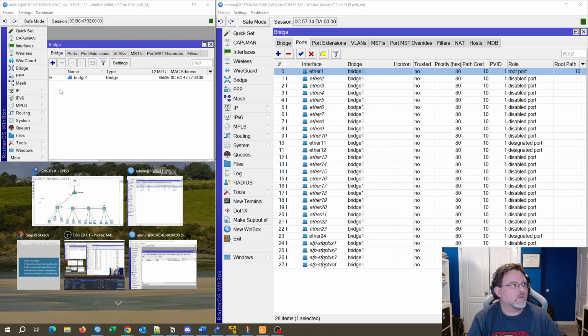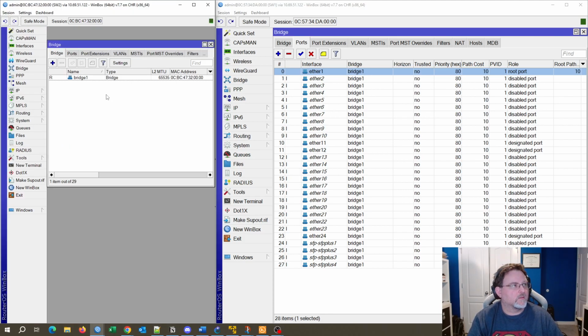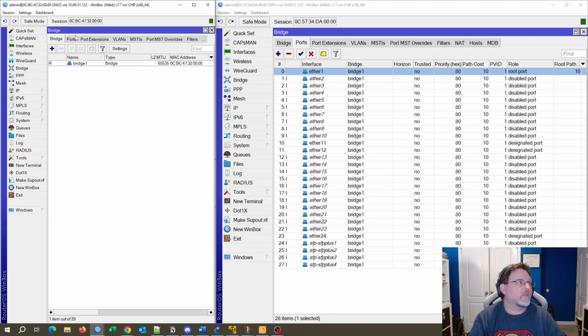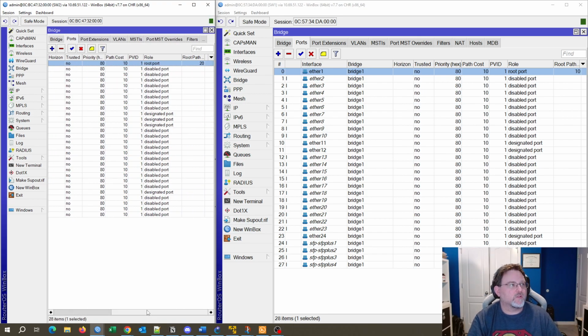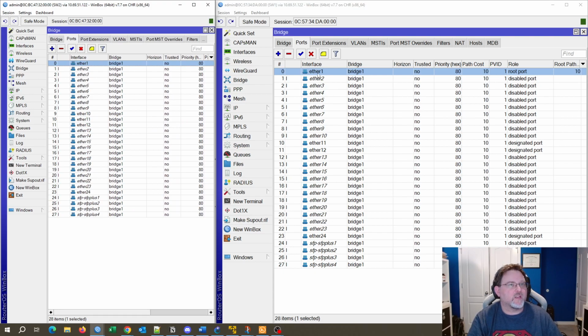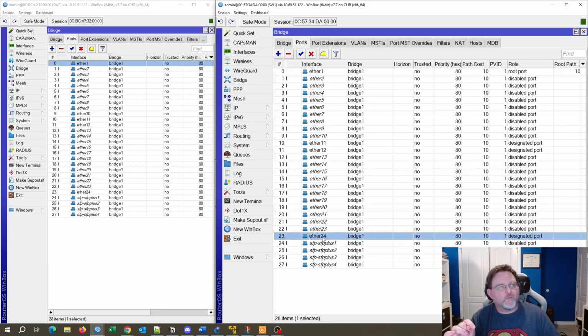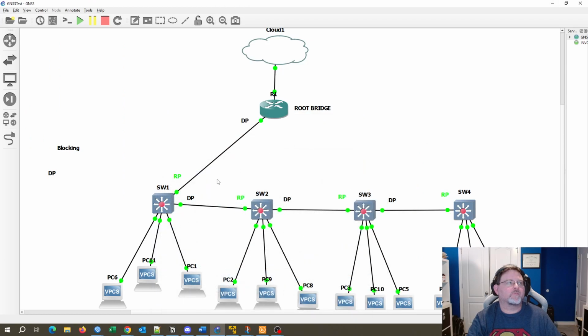There you go. So we have Ether 1, and that's its root port. And if we look down here on Ether 24, that's the port that connects over to switch 2. That's a designated port. That's the opposite side of the root port, which is for Ether 1 on switch 2, if we look at the diagram. So we verified that this is the layout of all the ports, which means data is flowing and completely functional.